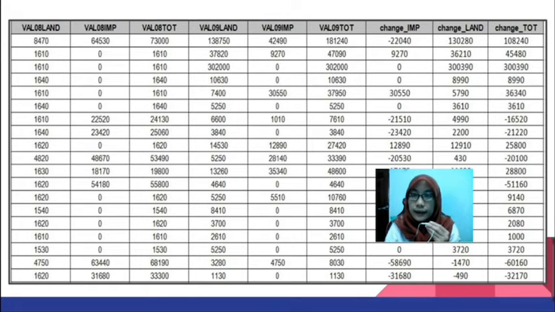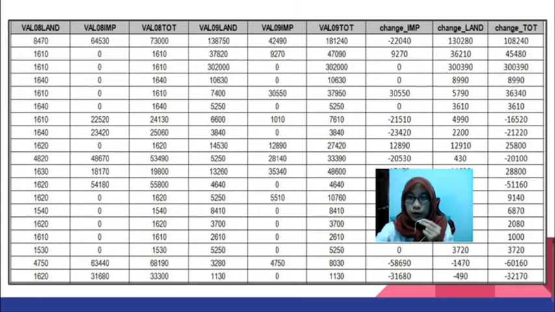And then from that we calculate the total of 2008 and 2009. For change total, we get this value from val08 tot for the year 2008, and for val09 tot we subtract the 2008 value from the 2009 value, so we get this value.